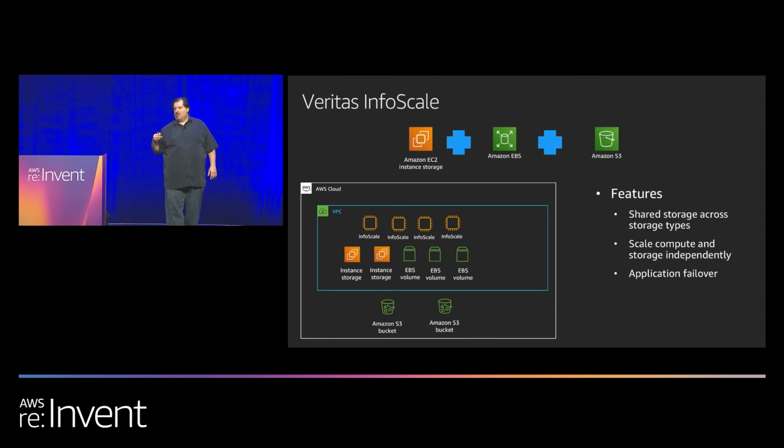So it has ways where you can tell it how your application needs to fail over, whether that's handling IP address failovers, or making changes in running certain processes, or stopping and starting certain processes as part of a failover activity for your application. So they've been very big in applications like SAP, for example. SAP is run on InfoScale with many enterprise customers, where they program it to be able to fail over SAP from one location to another.